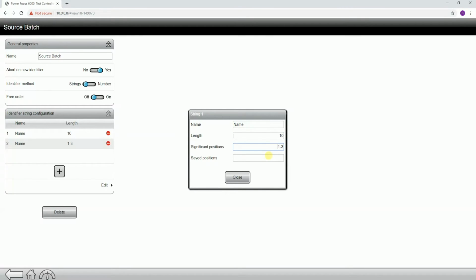The significant positions. What a significant position is, this is in the scan which locations, so which location within the scan is going to be significant or used for selecting the batch sequence. So just to keep this simple, I'm going to leave this set to 1. So what this means, if I leave this set right here, is that the scan is going to be 10 characters long, and the first position is the position that we're going to select the batch sequence off of. And this will make sense as we step through this.